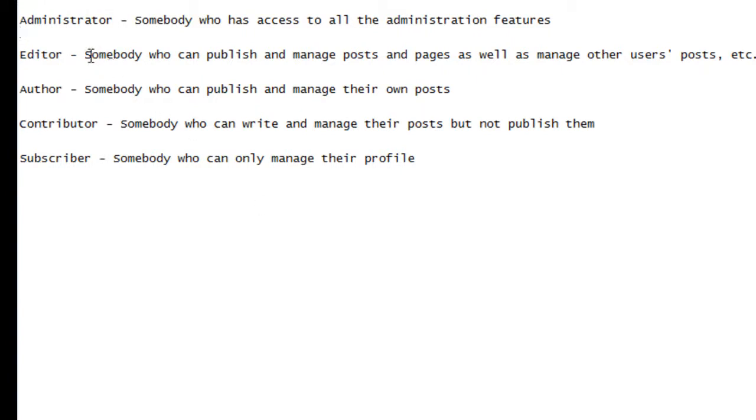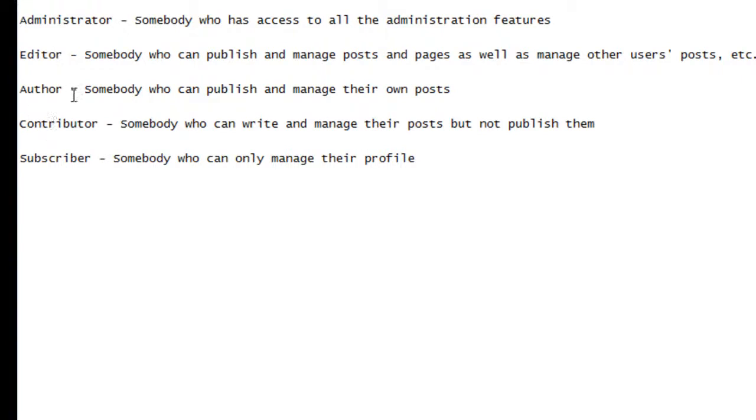What is the role of the editor? If you assign somebody as an editor, he has the privilege to manage all posts, not only his own but all the authors' posts, as well as pages. Beyond that he doesn't have access over themes and other things.